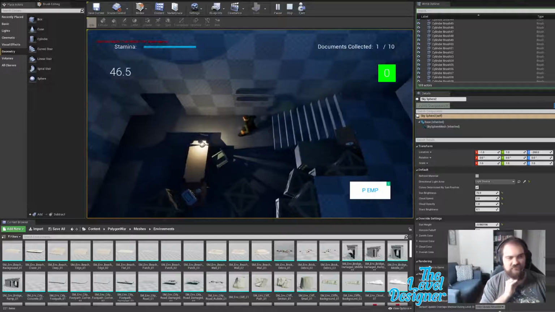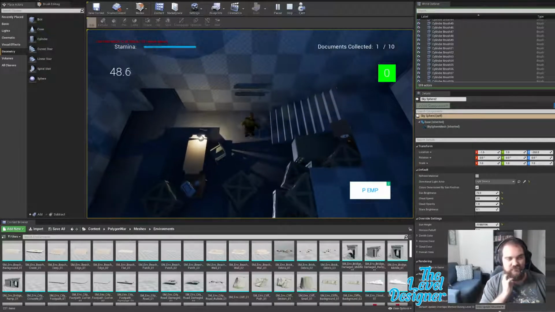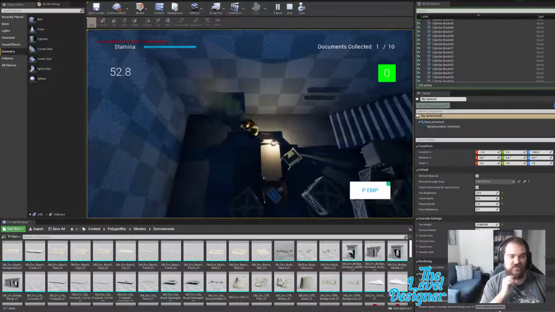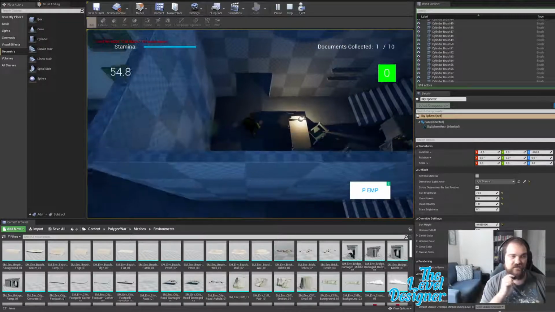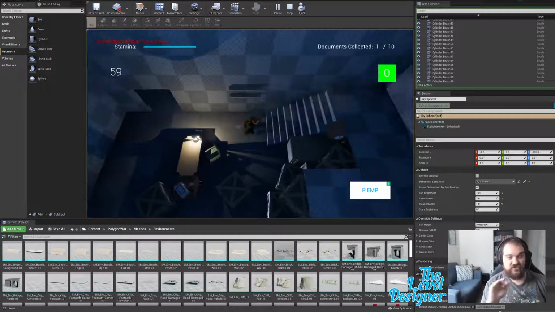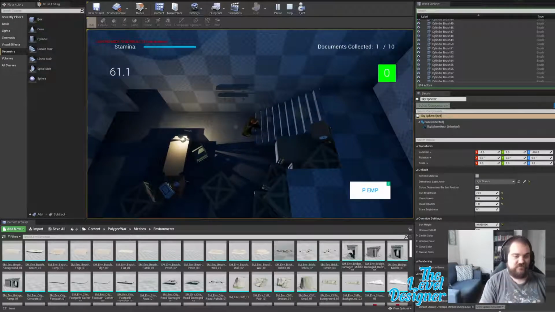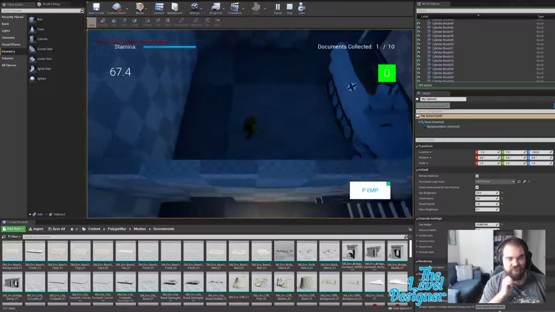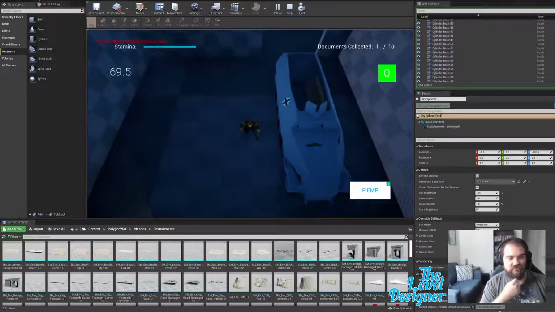So again, when you're creating a level, especially something like this, you have to be aware of it. Because right now, I've just started putting these different assets and props into the game, so it's something that I'm still getting a feel for.